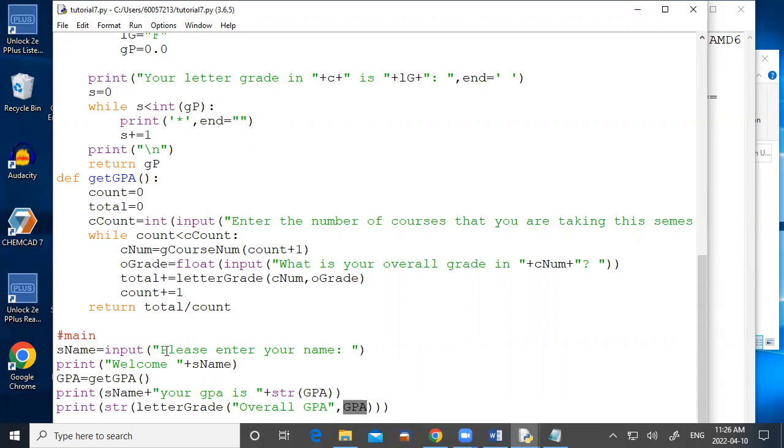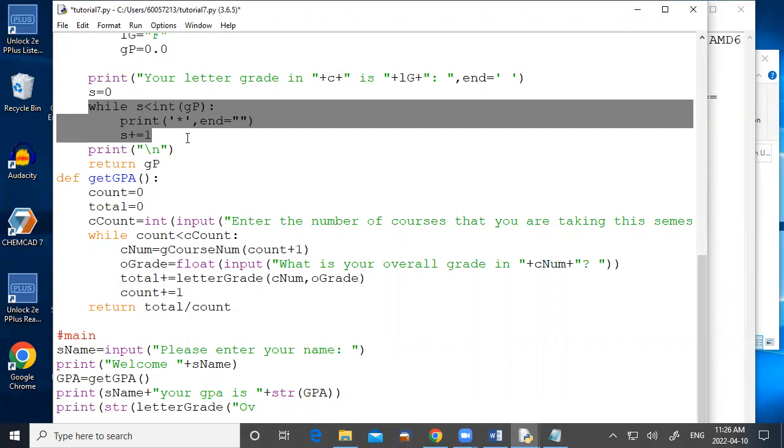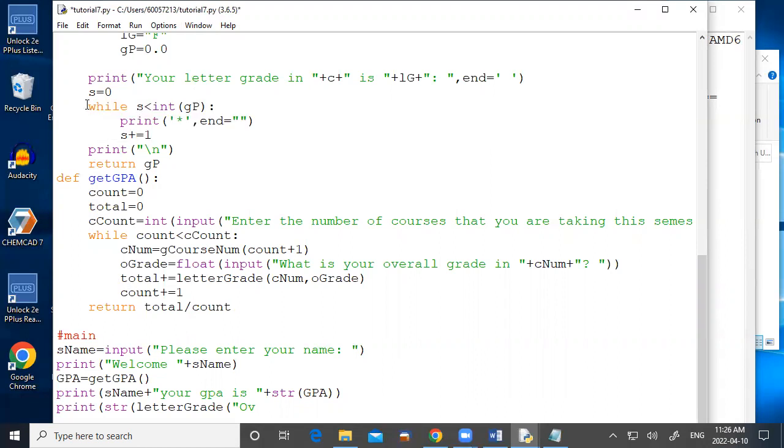I wanted to take a shortcut and reuse the letter grade function, but that's not working. I could write another function just for the stars. Well, we have the GPA. Okay, we could just do it with the while loop like we did up here. All we need is this. So, okay, let's just do that.